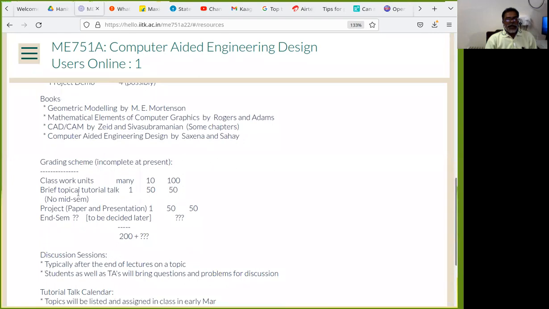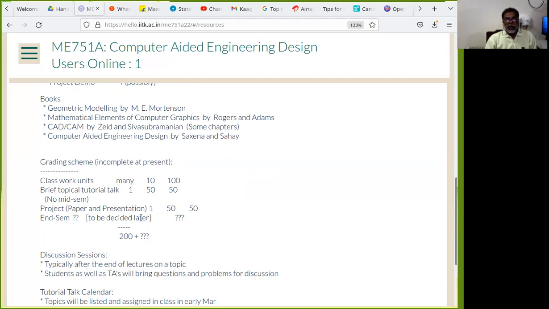And this brief topical tutorial talk will carry 50 marks. Similarly, the project, paper and presentation will carry 50 marks. So this amounts to 200, and there will be no midsem. In fact, this topical tutorial talk is in lieu of the midsem. Now, regarding the end-sem, ideally we should have an end-sem, but whether we will have it or not, I have not decided yet.